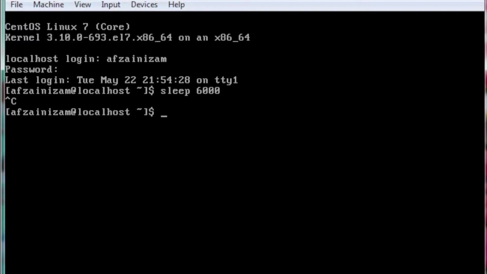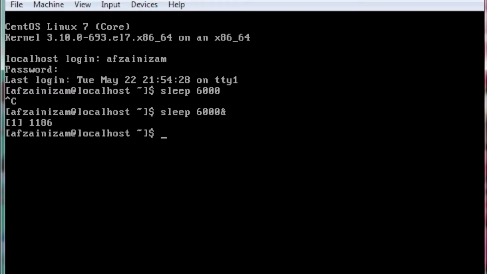Step 3. At the command prompt, type sleep 6000 & and press enter to start the sleep command, which waits 6000 seconds in the background. Observe the background job ID and PID that is returned. Step 4.